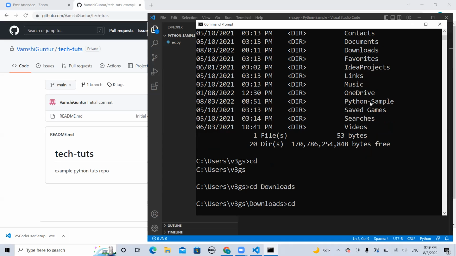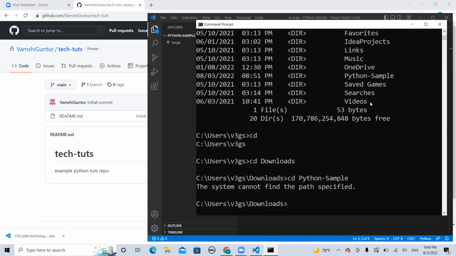space Python sample without any. This is a case sensitive thing, right? Like you have to enter in whichever case you have written that. Okay, so everything in small letters or capital letters. Sample. Just enter after that. Yeah.